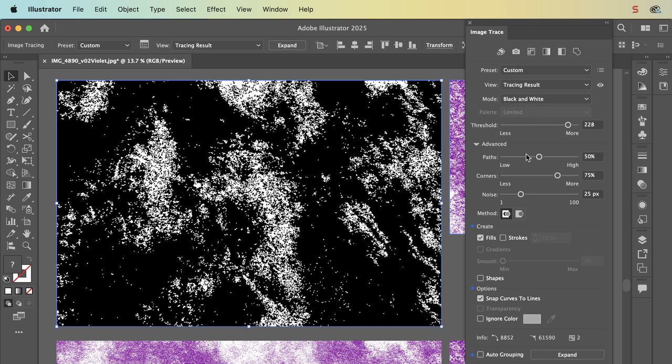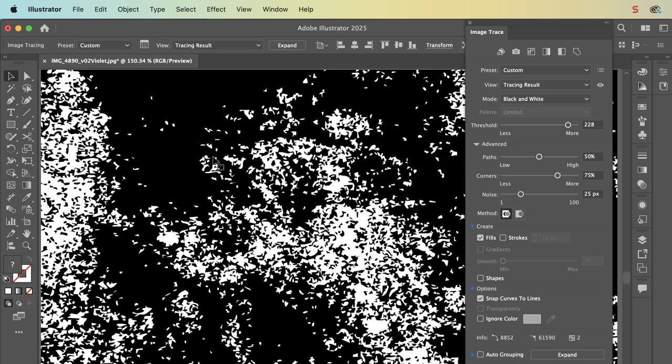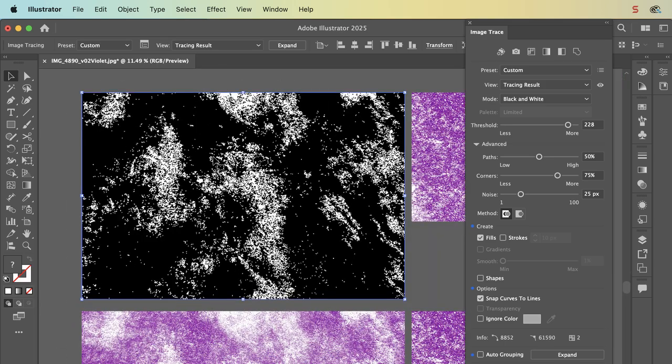So save whatever variations you want, remembering that yes, it's black and white, but that doesn't mean it has to stay black and white, right? You can always go back to Photoshop and recolor something really easily. Or in some cases, if it is one color only, I will say that changing colors on this scale where there are this many pieces is pretty much impossible. So that's where I would go back to Photoshop and utilize its color power. Okay, so that's a variation.